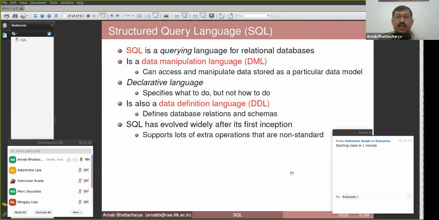And then there are many non-standard variants or constructs that different versions of SQL support. So it differs depending on which SQL you are using, for example, Oracle's MySQL, the open source MariaDB, or Microsoft's SQL Server, etc. And it may also differ from one version to another. So please do look up the manual of the particular SQL that you're using for the non-standard options. What we will study mostly are the most common usages and the standard SQL constructs.